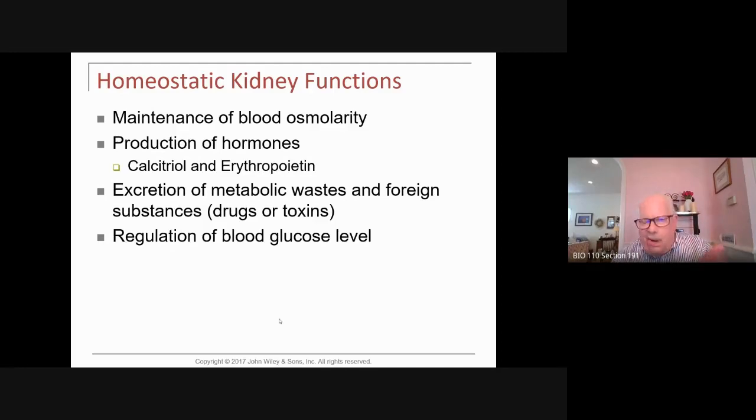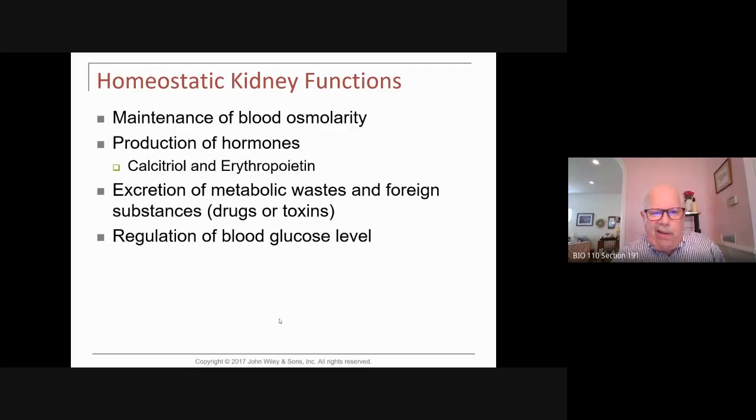Now, here's a hormone you've never heard of, calcitriol. Calcitriol is produced by the kidneys in response to calcium levels. Now, it is a minor hormone because calcium levels are controlled by other hormones, and we'll talk about calcium control when we talk about the endocrine system. Right now, you don't have to know anything except calcitriol. But the kidney produces three hormones: renin, calcitriol, and erythropoietin.